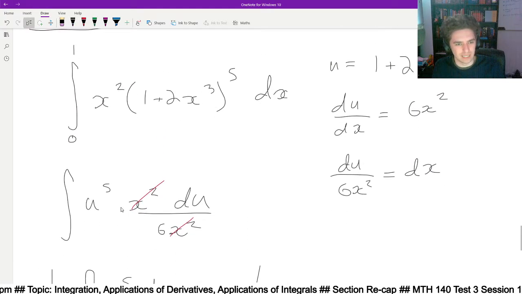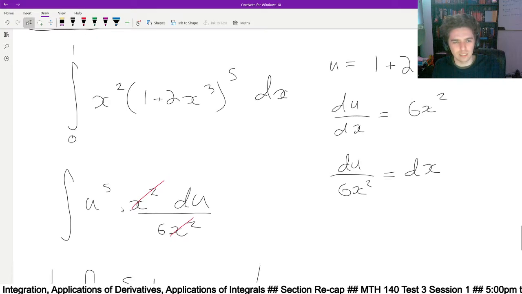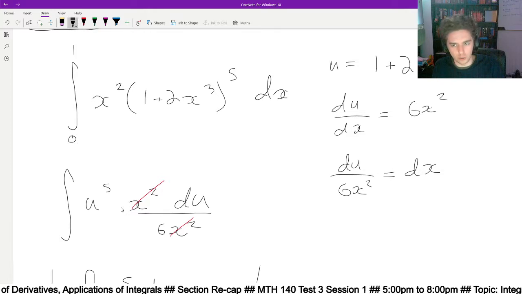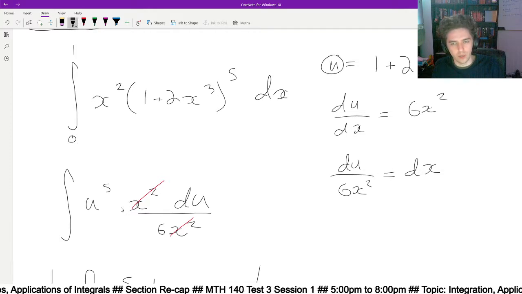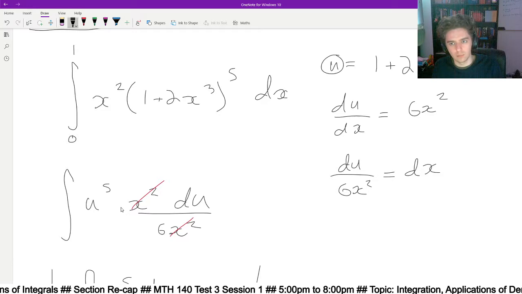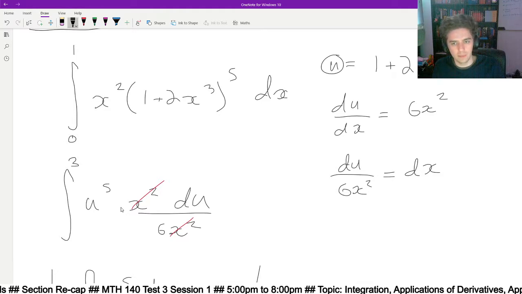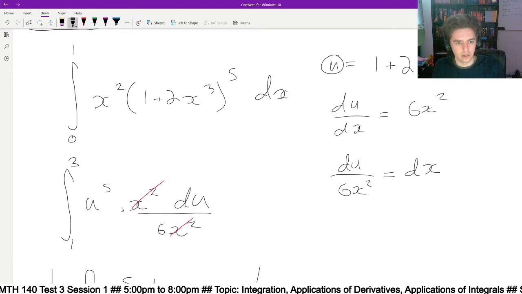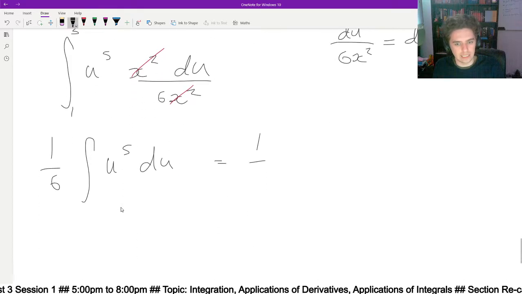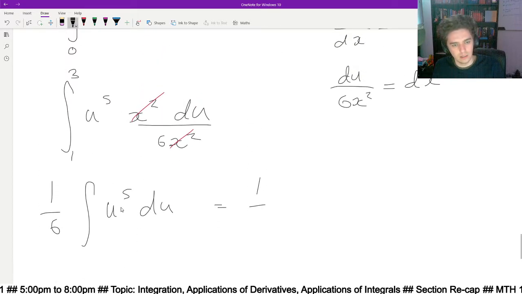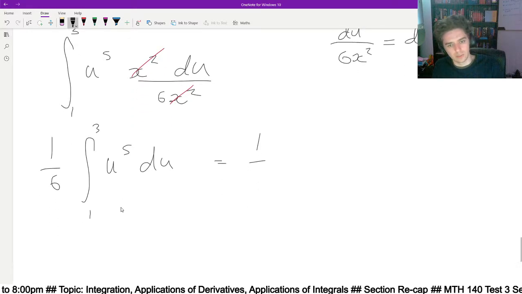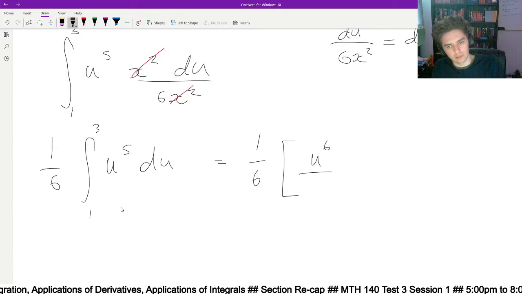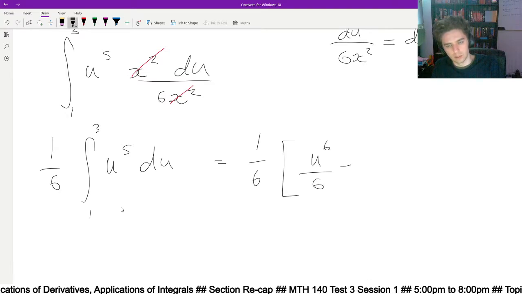Oh, and I've been messing up the definite integral things. Okay, so when I do the U-substitution, up here, you gotta evaluate u at that x value. So what is u at 1? It's 1 plus 2, so it's just going to be a 3 up here now. And 1 plus 0 is just 1. So the limits of integration change. The reason you do this is because now, when you actually evaluate this integral, it's still a 3 and a 1 there. So it's 1 over 6 times the integral of u to the power of 6 over 6. Well, no plus c because it's definite.